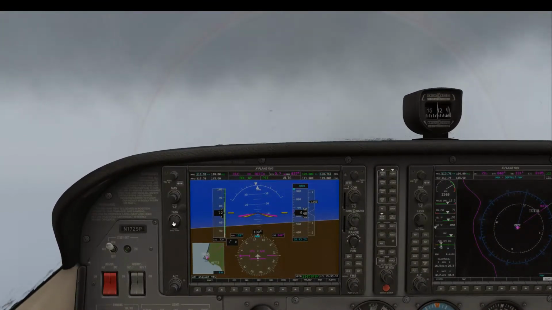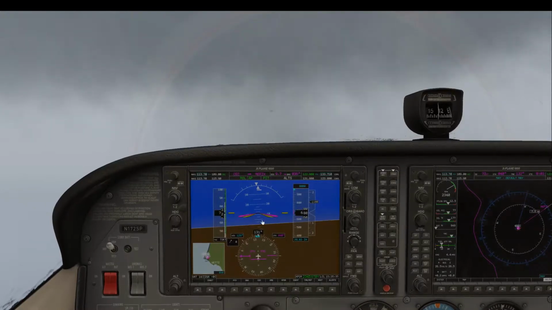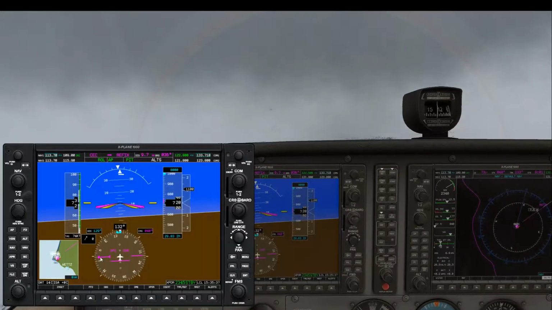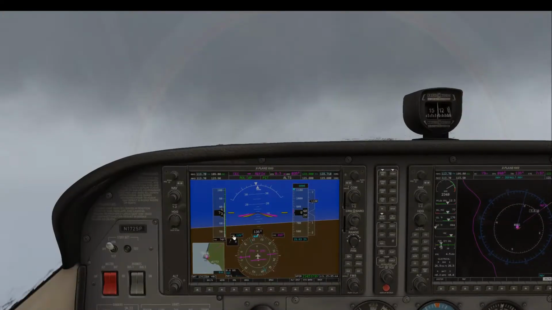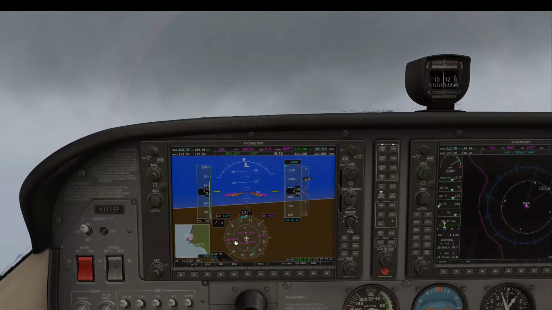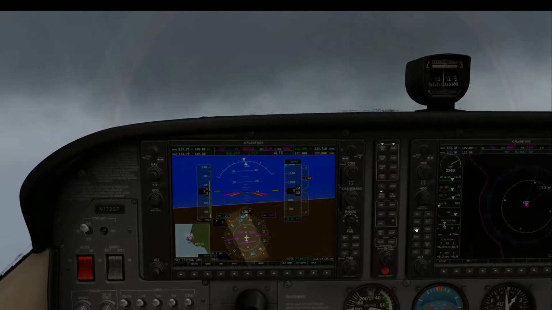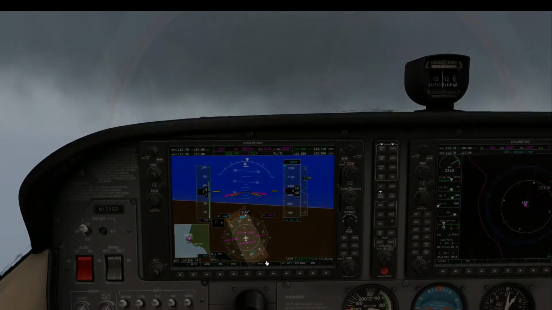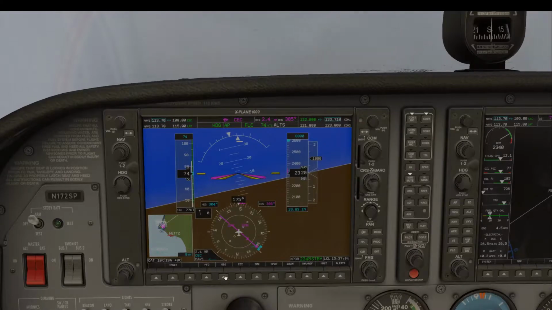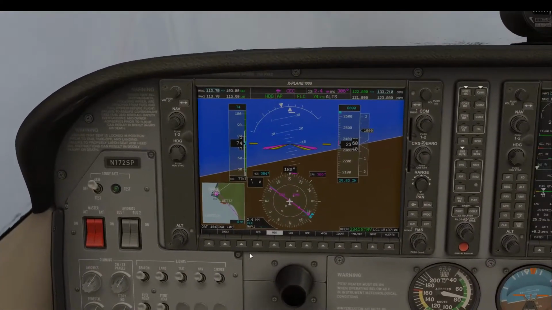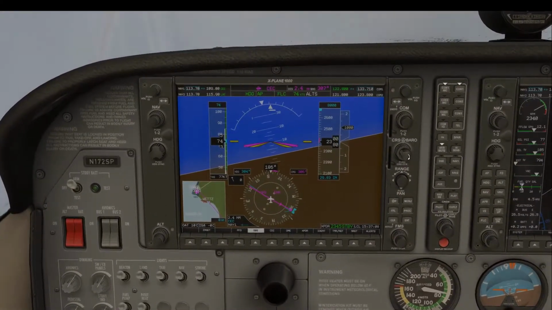This is a good time to test some of the other features of the G1000. The first thing I would like to do is to find out where my VOR is. Thanks to the bearing pointers in this aircraft, I can point my bearing pointer number 1 to a VOR for my situational awareness. As I need to be above 8,000 feet before I can proceed on my airway, I will need to do a hold over a VOR.